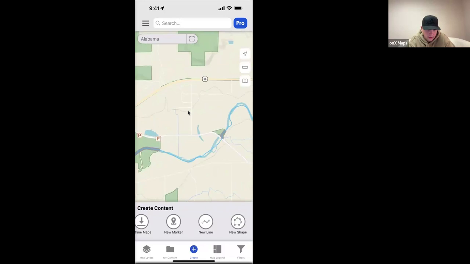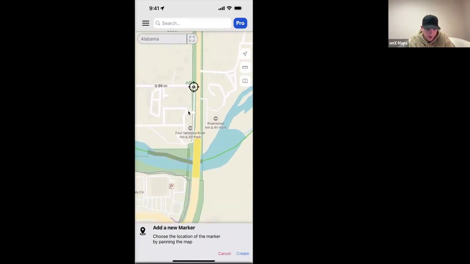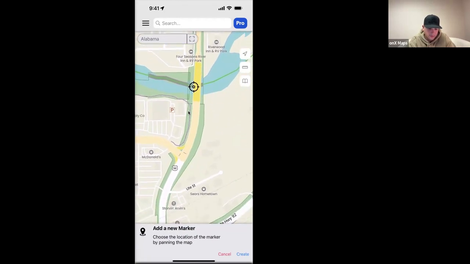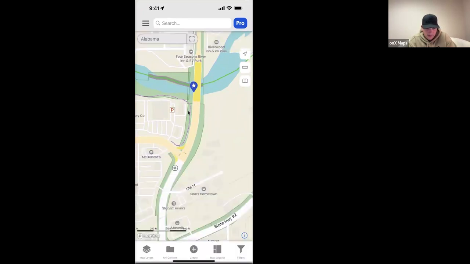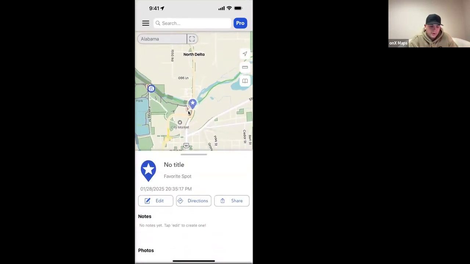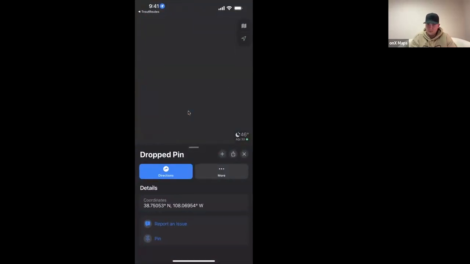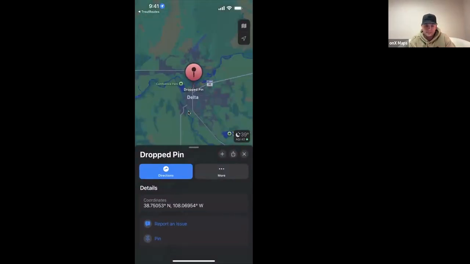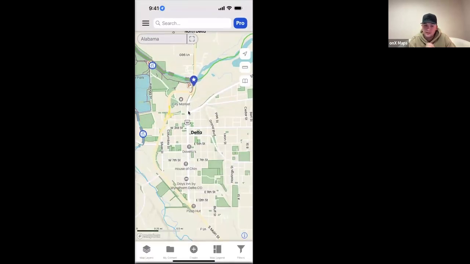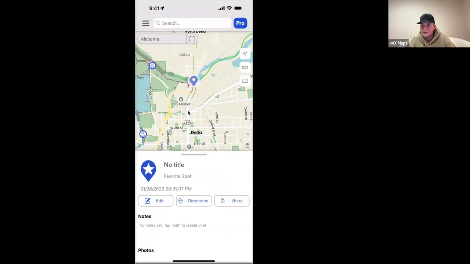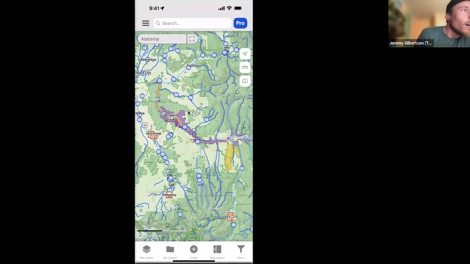We'll find a section right on some water, and we'll drop a new marker on this bridge. We'll go down, we'll save that marker, and you can see we can click into that marker and that will give us that same ability to grab directions right to that icon. So real quick and easy, one click onto the marker, and then one click into directions. Perfect.